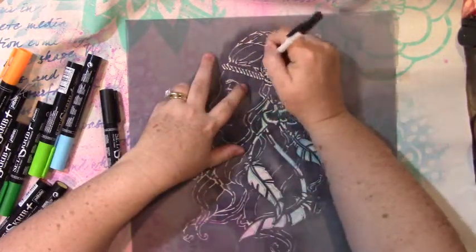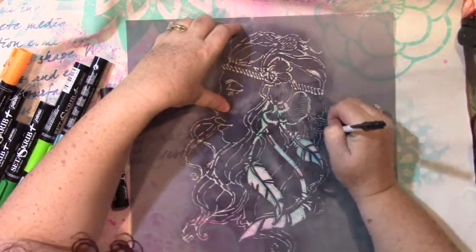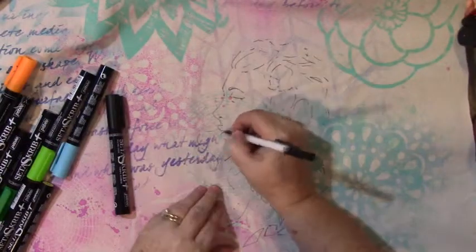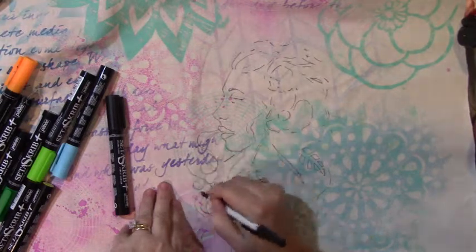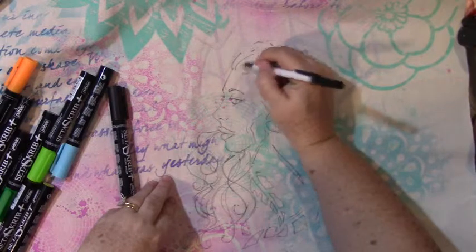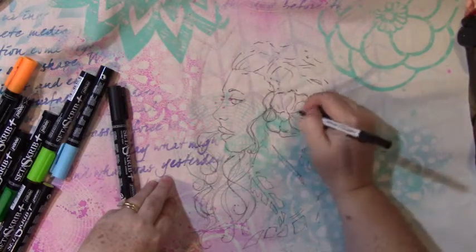Why? Because a lot of the lines in this particular stencil are a bit too small for the SetaSkrib nib, even though it's actually a really fine nib. So instead of trying to get that through or using a paint, I'm just using a biro, and you can see now I'm just filling in that image and adding extra hair embellishments and things like that to it, making the image a little bit more my own. And as soon as I've finished, it's like using a pencil really, because everything will go over the top of this biro.